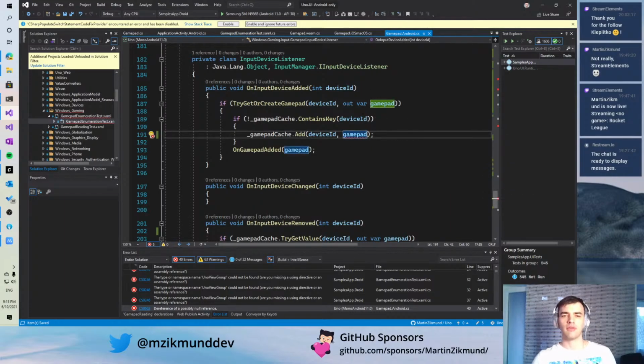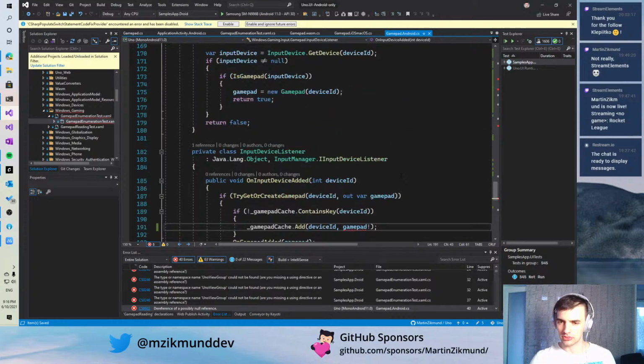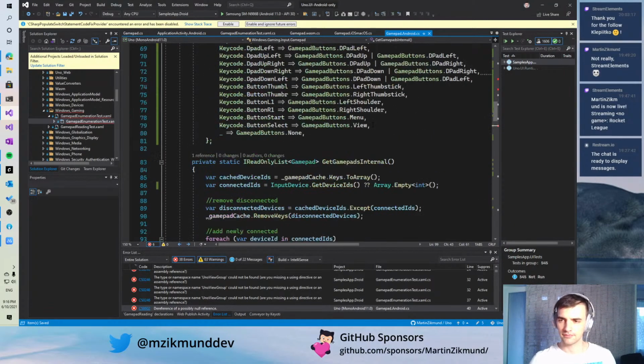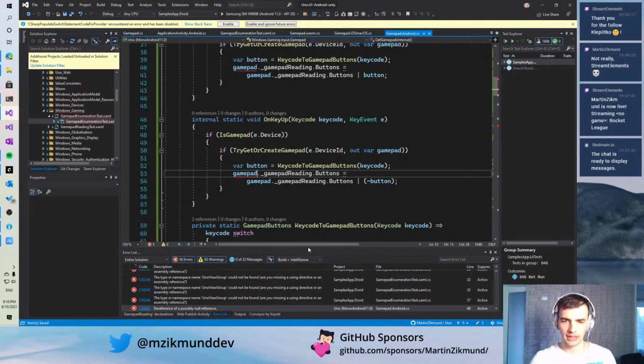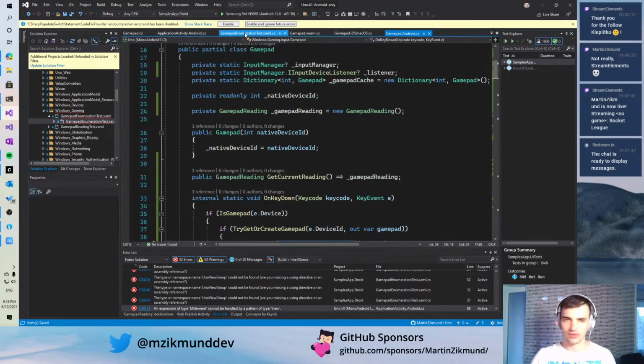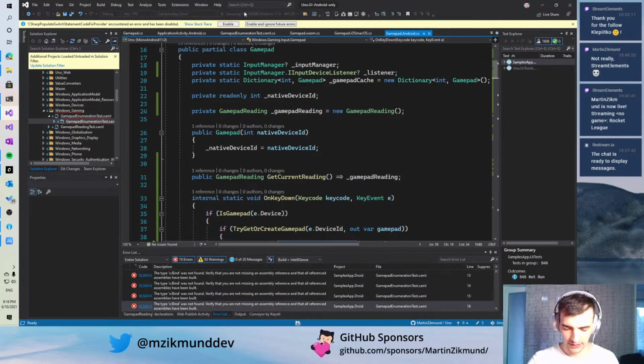So if we went through with this, then the gamepad is not null, so we can use bang to say that. Then the same thing here, and the same thing here and here. There's a way to actually say that that parameter is not null when it returns true, but I don't really remember how to do it right now. If you have any ideas, then post them in the chat, but for now I can keep it like this, and let's see what happens if we run it on the phone.